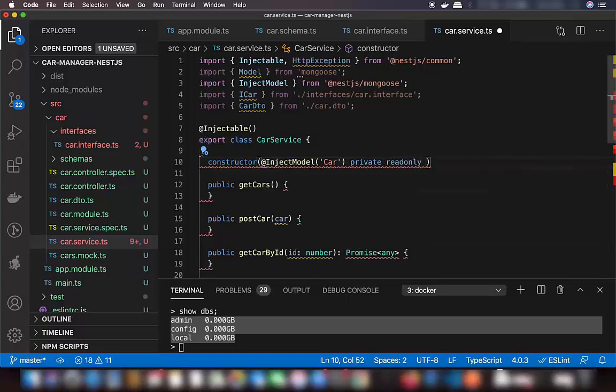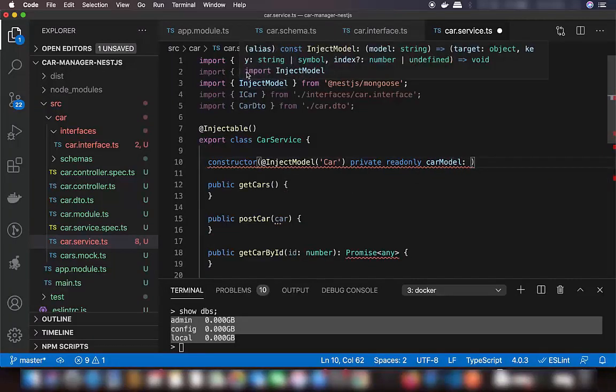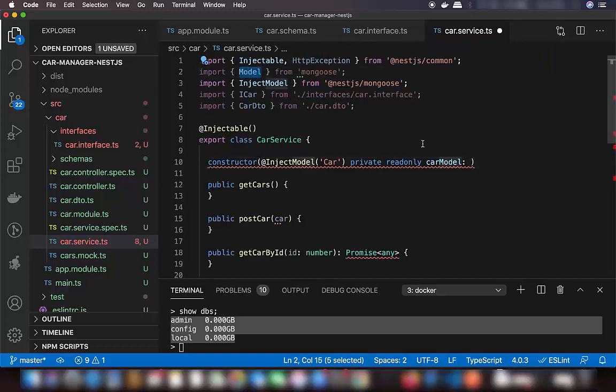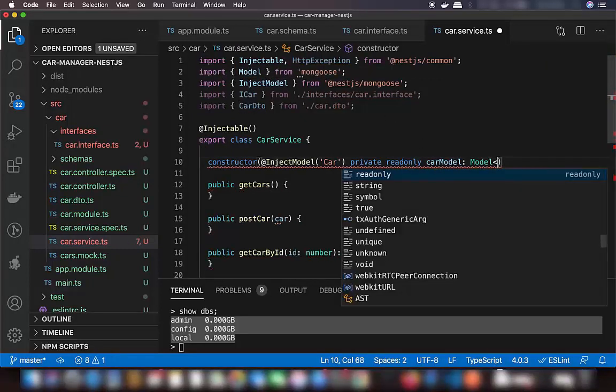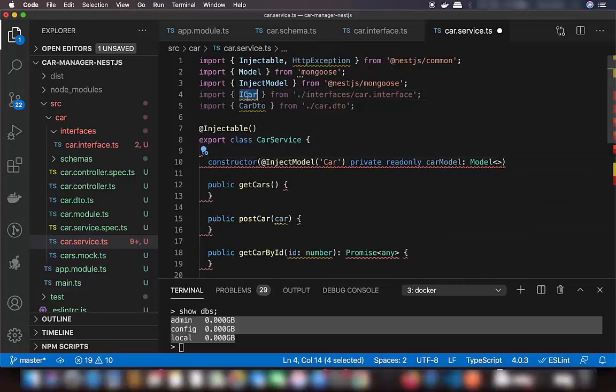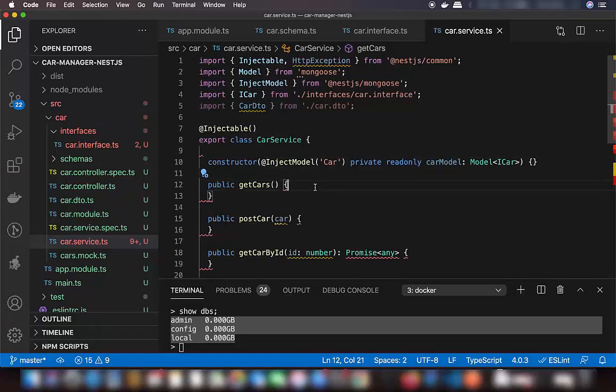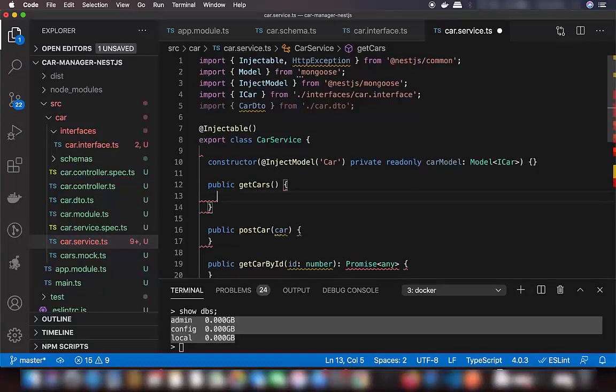The name of our model will be car model, for example, and the type of this model will be the model which we have imported from Mongoose, and then we can write the iCar here. Okay, and also we need to add these curly brackets. So this is how you can inject this car model inside your service, and then we can implement the get cars method logic using this model.